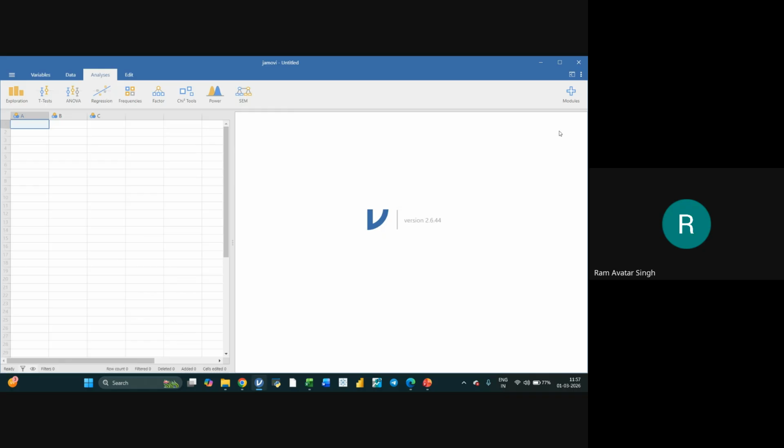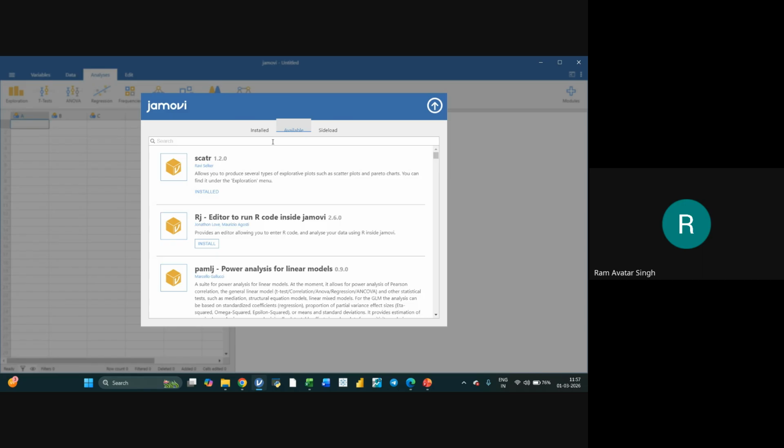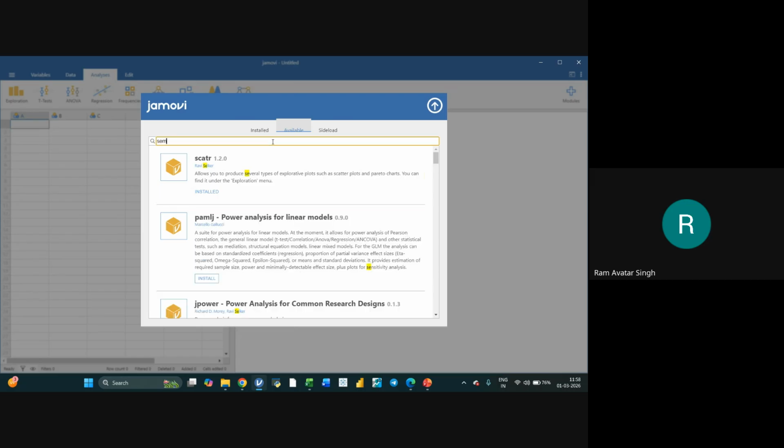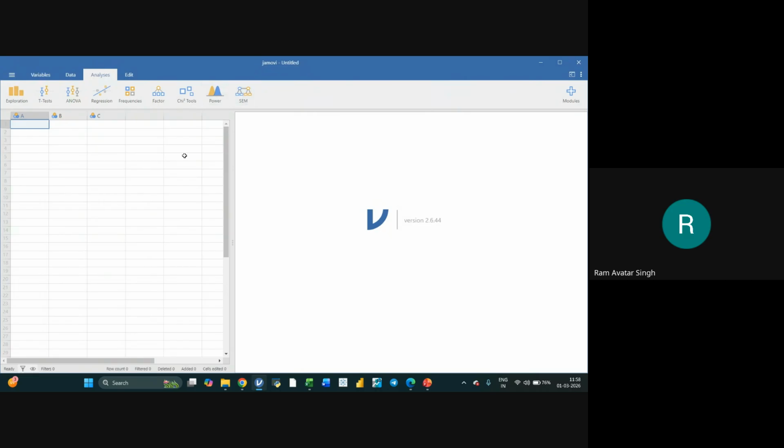If you want to install SEM in Jamovi, you have to go to modules and the Jamovi library, and in the search box you can type SEM and install it. I have already installed it, which is why it is showing as installed. This is how you can add a module in Jamovi.